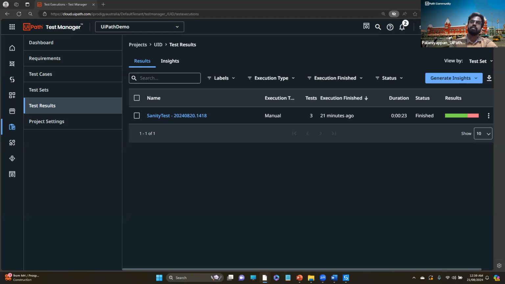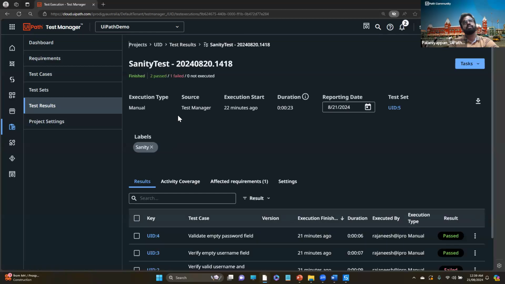If the business or the product team has test manager access, they can get those screenshots and the place where it failed or passed. So it's available as an inbuilt feature within test manager itself. But if you are trying to export that, there are some marketplace products to export those screenshots as a document. So you can use those marketplace products.